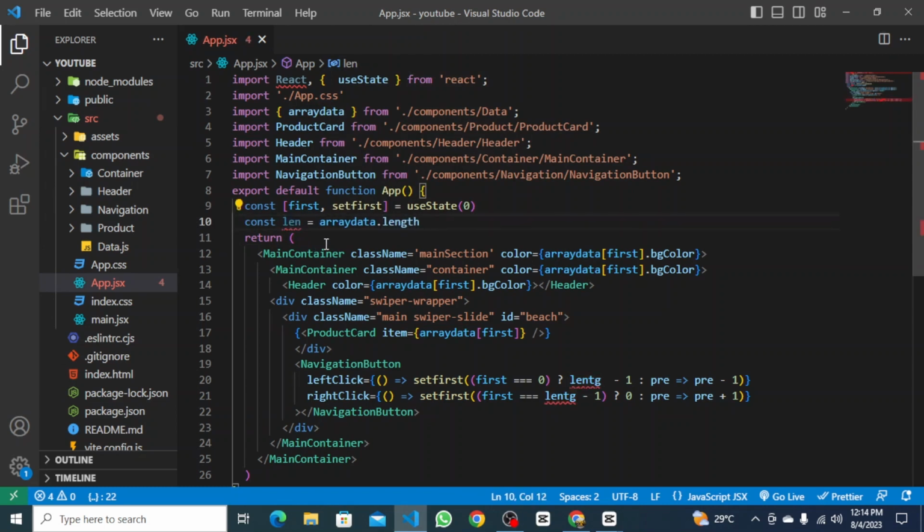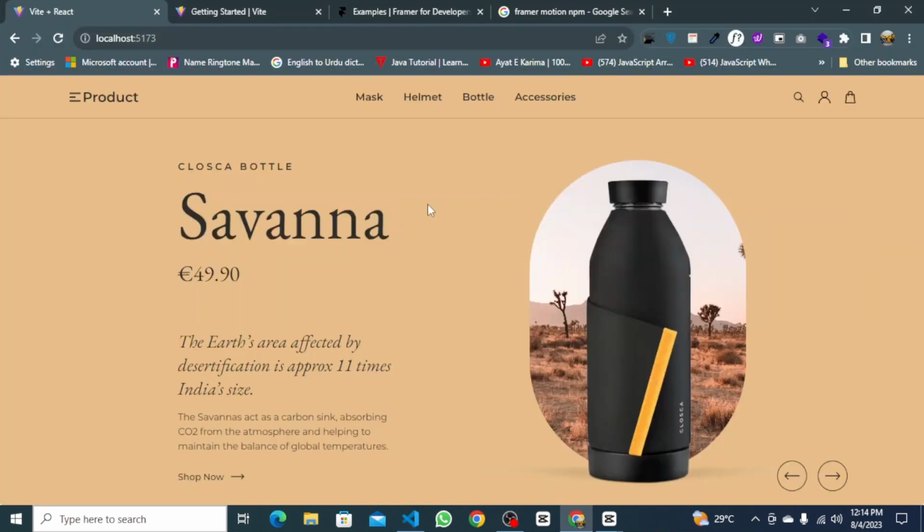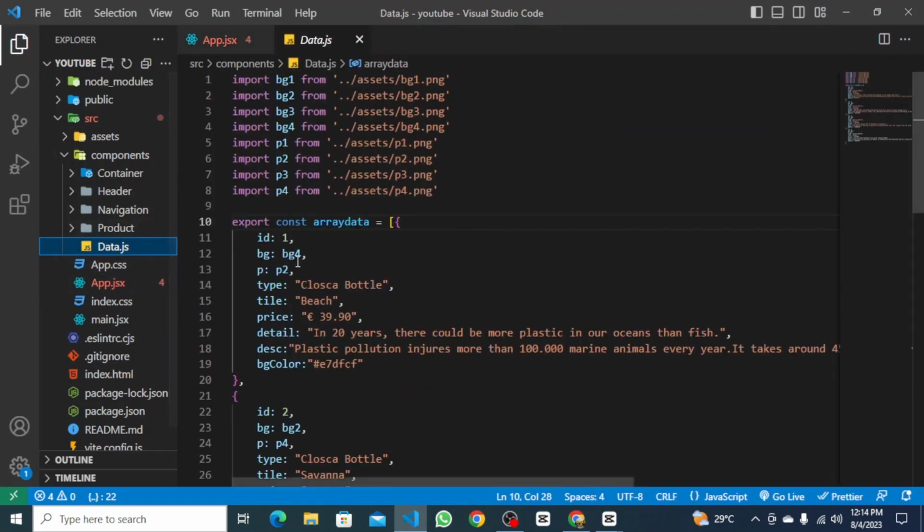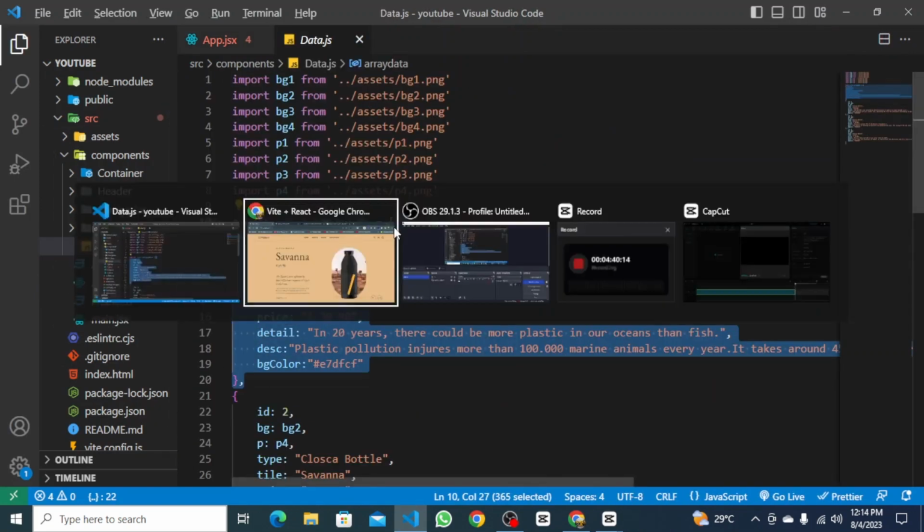In this variable we have the length of the array. Initially I use useState and give the initial value 0. We have to access only one array value, one object, at a time.